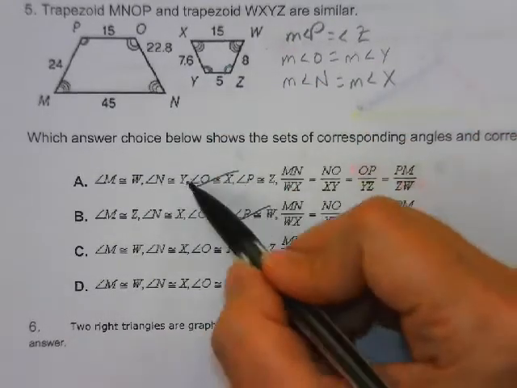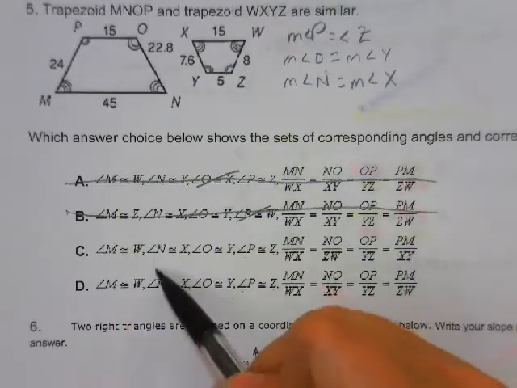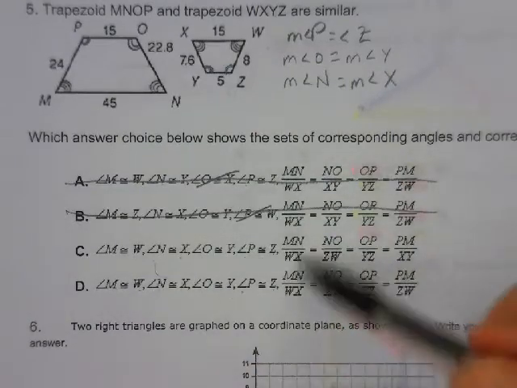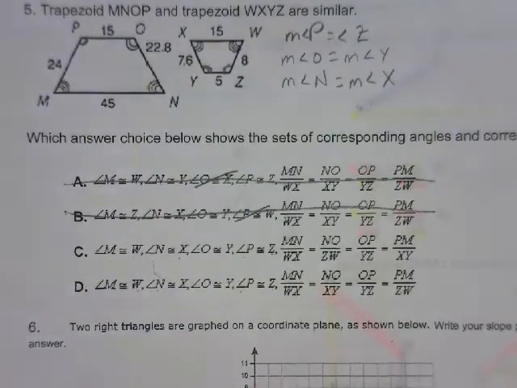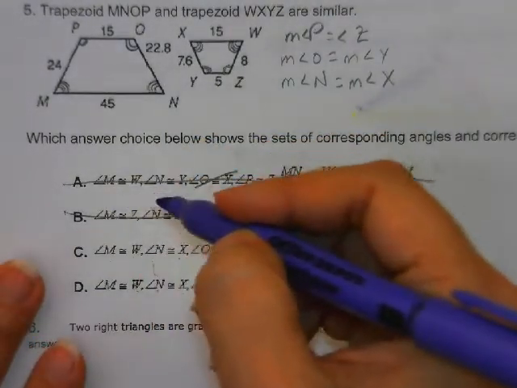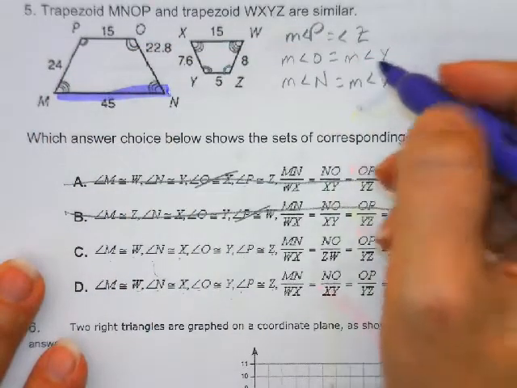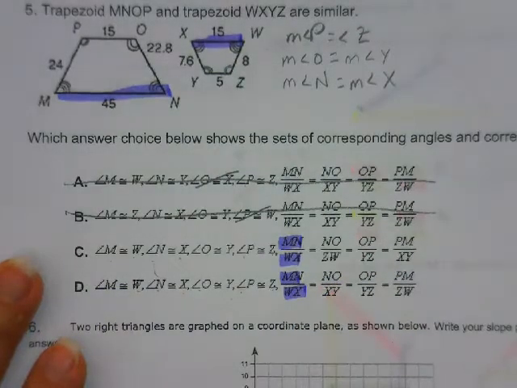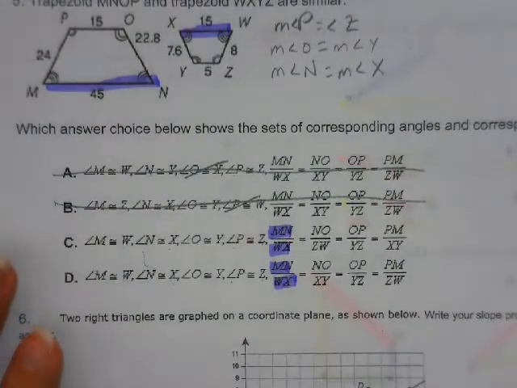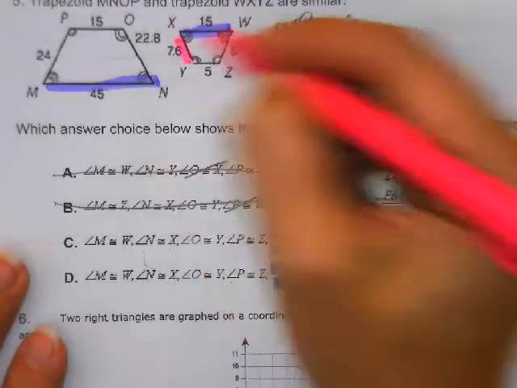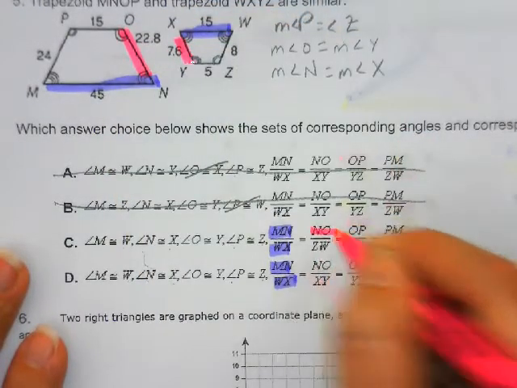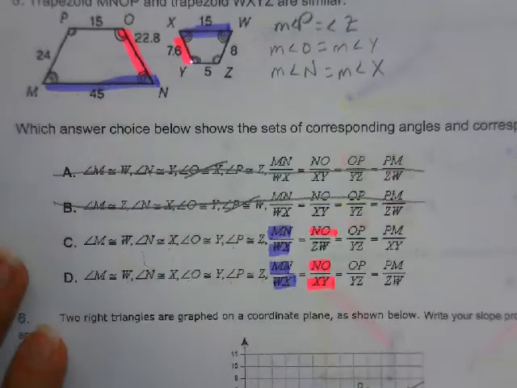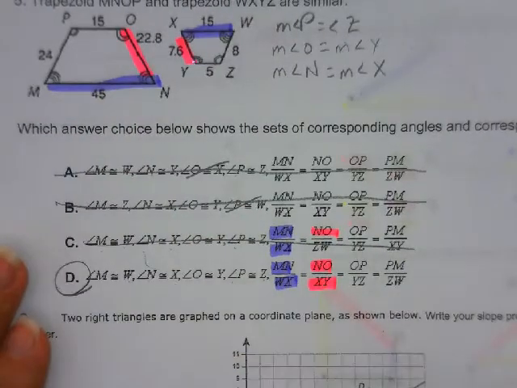N and Y, no, well we already eliminated those, so we don't actually have to look at those. N and X, and then this says M and W. So at that point, we're going to have to go over here. So just because I'm visual, MN and YX, so those match. Not a big deal. Try another one. X and Y and N and O. Okay, right here. This one should be matching if they were correct. So then we can eliminate C, and it is D.